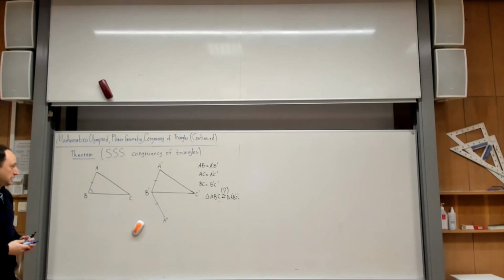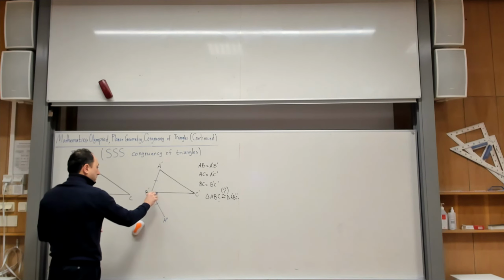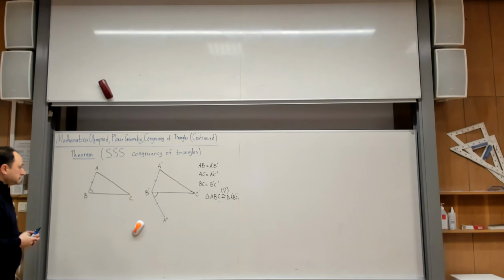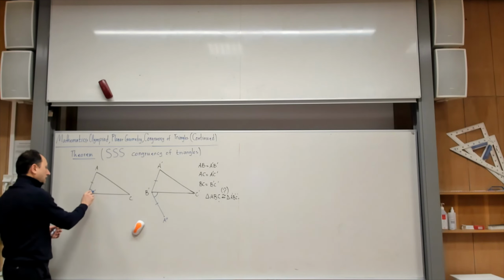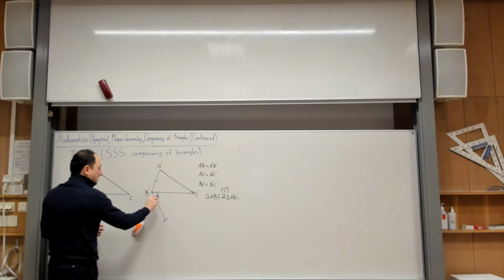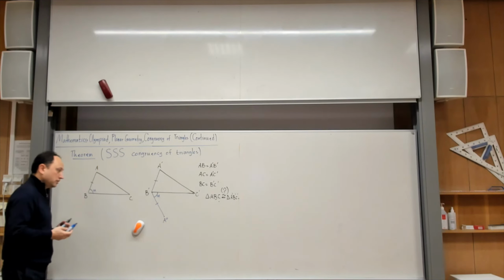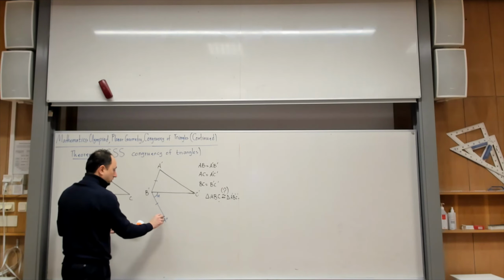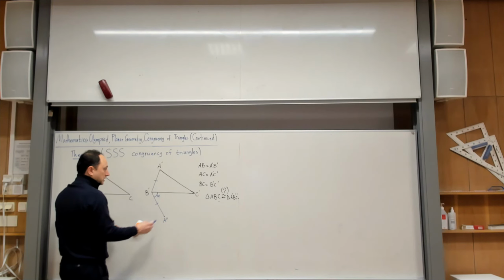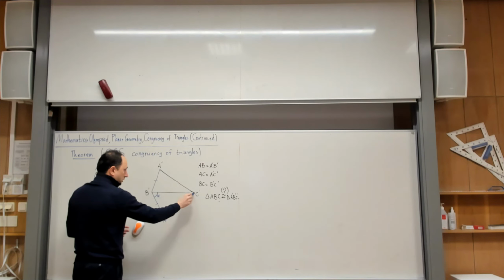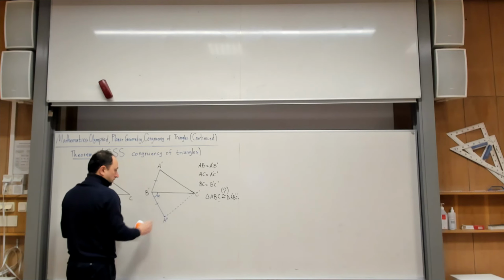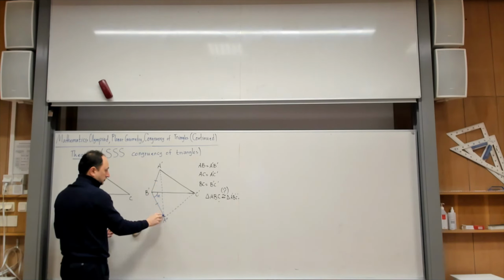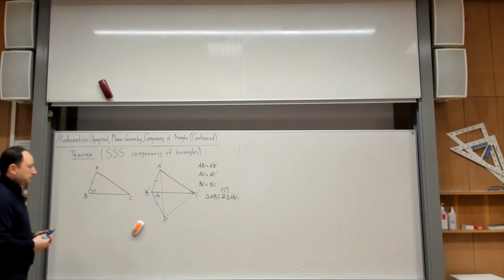Yes? And then I made this angle equal to that one as well. So if I call this one angle alpha, for example, then this angle is also alpha based on my construction. And then whenever I got this point A double prime, I connected to C prime, and I also connected to A prime.